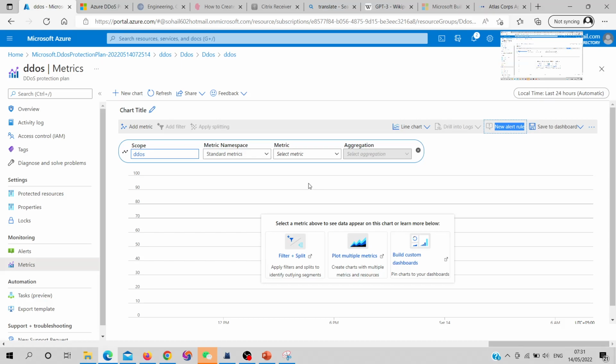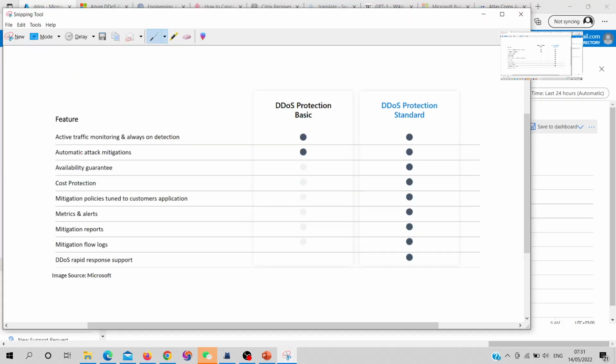And apart from that, as I mentioned, I have the difference between the basic and standard protection plan. You can see that under DDoS basic, by default it's attached to every resource. Basically there are only two options, that is active monitoring and always-on detection, and automatic attack mitigation.